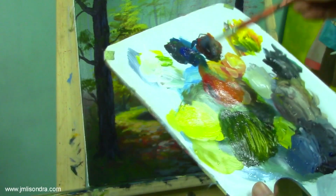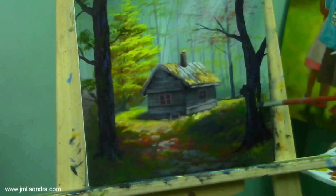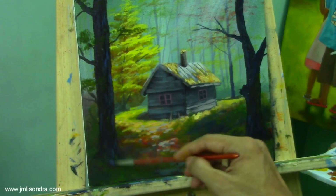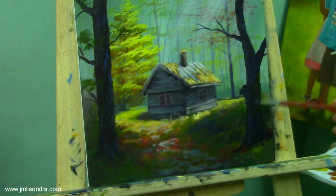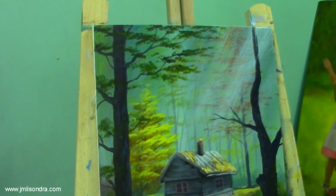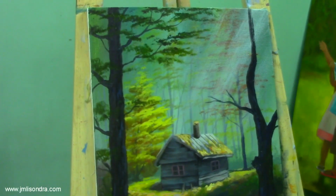You can add some brown color and some yellow and yeah, some green color. And also here. Okay, that's it. And again guys, I'm gonna move it on top to see more of what's on top.